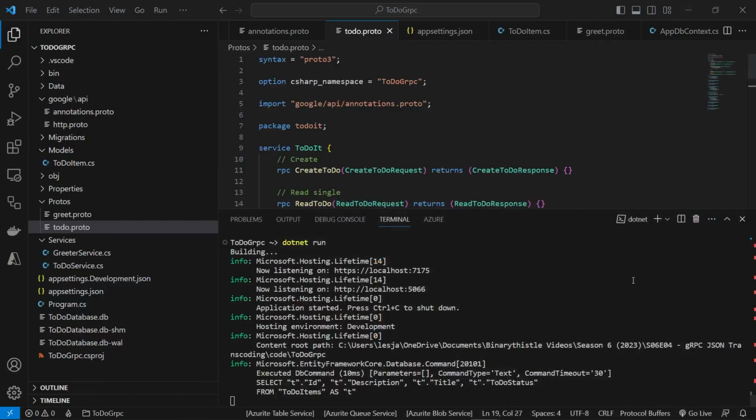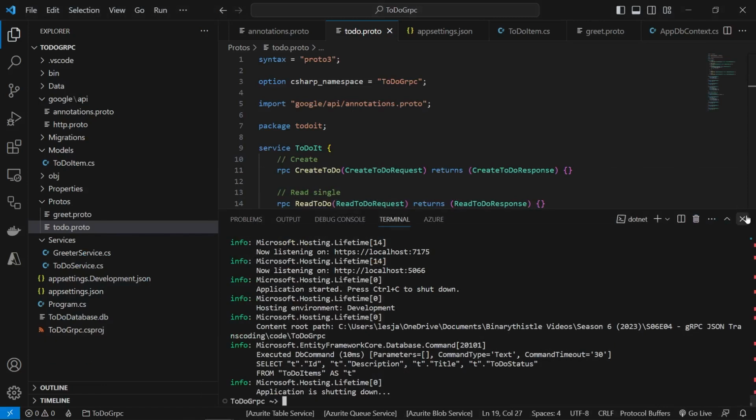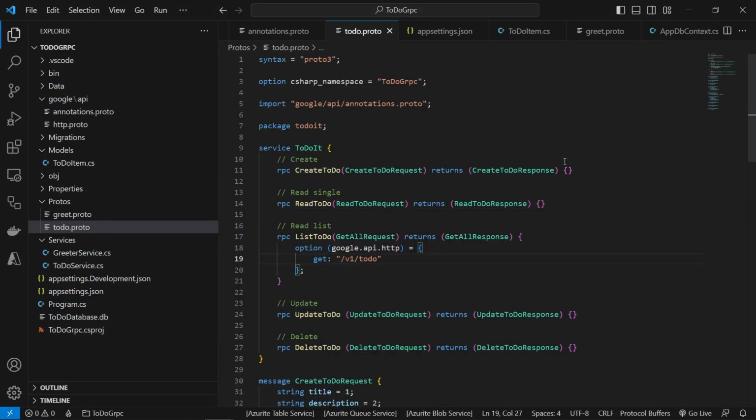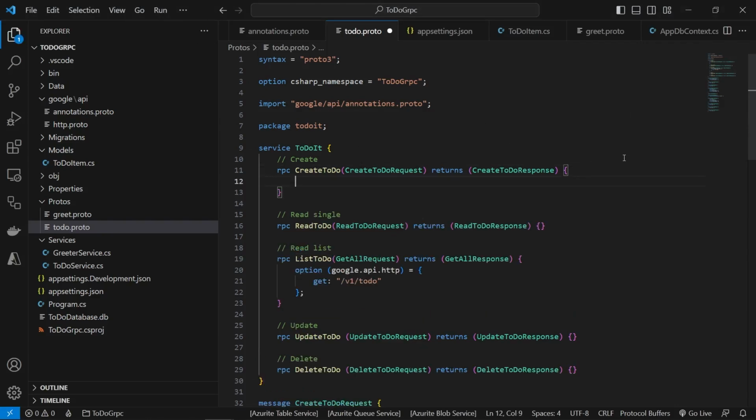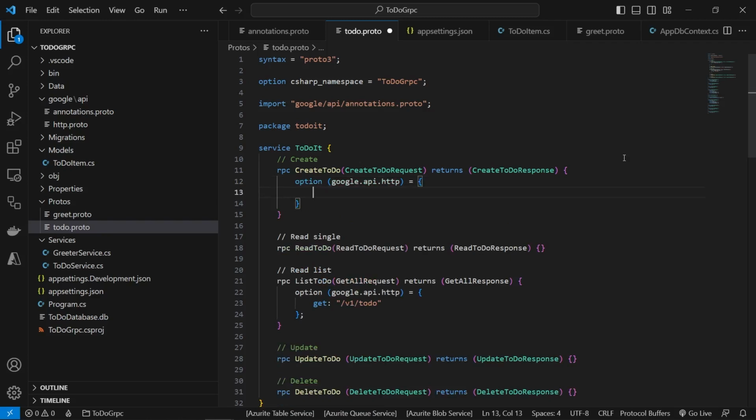So kill down Postman, stop this from running, and we'll come back into our proto file. So I'm just going to work top to bottom, and we'll start with our create to do endpoint. So as before, come in here, specify an option, and it's just google.api.http, and we make that equal to what verb would we expect in a REST API when we're creating a resource.